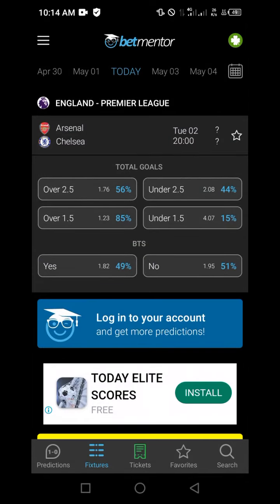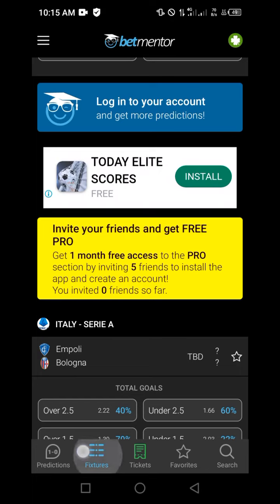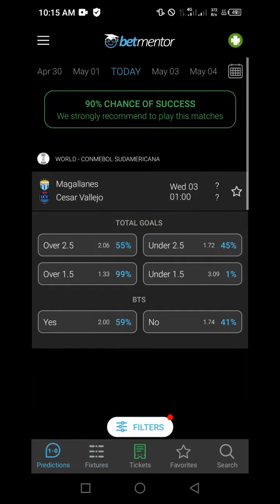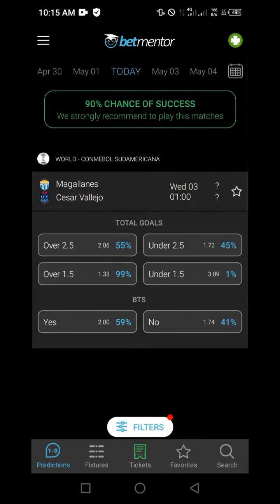Here inside of this app, there are two areas of concern that we are going to focus on. So the first area, once you are here, you are going to see that by default, there is a section right down at the bottom of this app that says fixture. In the fixture area, you can also see an area at the side of it that says predictions. In the prediction area, what I want you to do is to click on the prediction area and you are going to be displayed with matches under the prediction category.